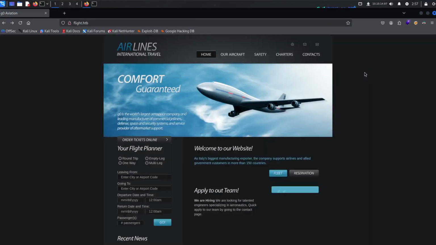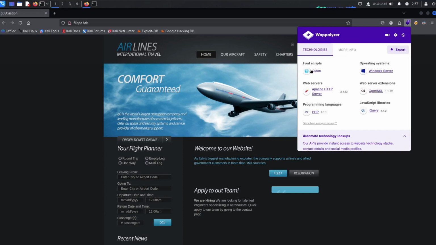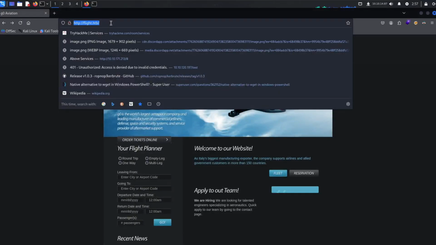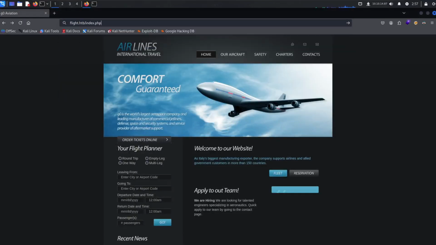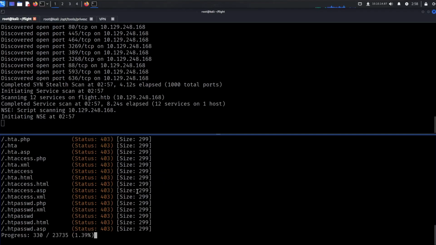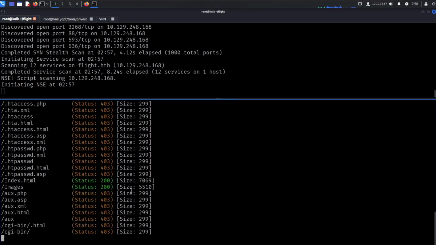It does not. So we can see this is PHP, so let's see if it has an index.php. No. Let's just run this for now. Let's see what we get.